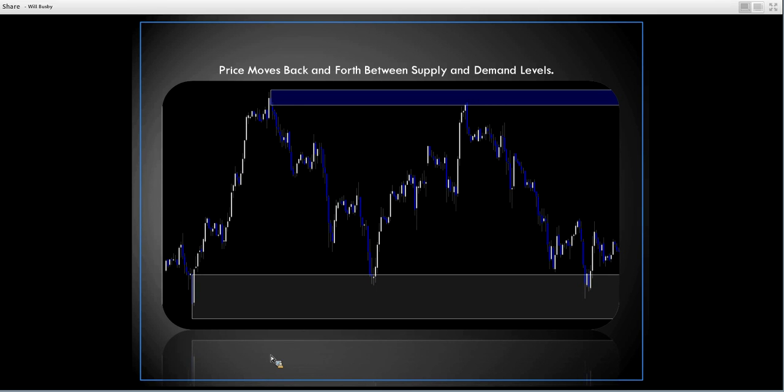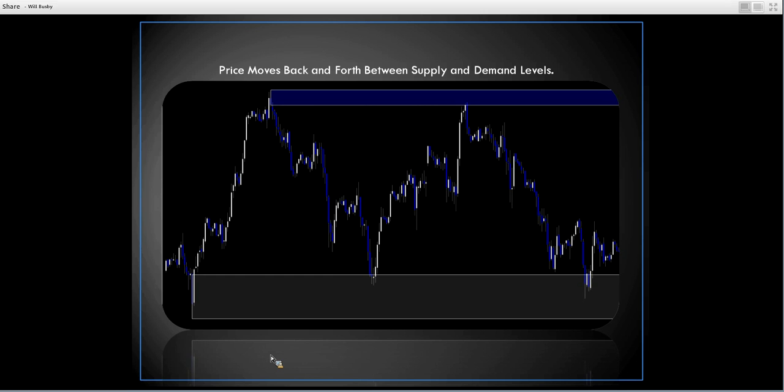It's irrelevant. What I'm most interested in, supply to me means nothing more than institutional order flow, meaning there's more sell orders than buy orders. I don't care what you want to call it. Again, supply, it's just another name for it. It means there's an abundance of the sell orders. Demand is in fact an abundance of buy orders. And again, the only thing that I'm interested in is where the piles of orders are sitting. They're all over the chart. We just have to learn how to look for them.